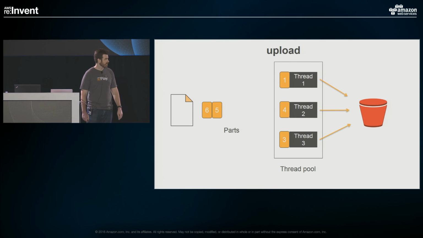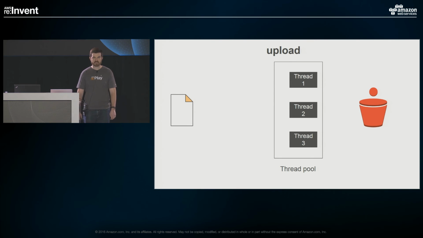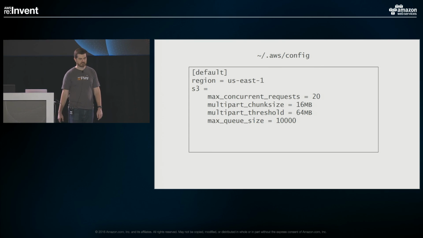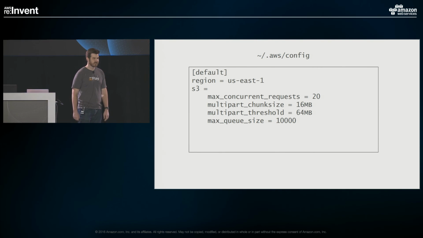And as each thread finishes, it will pull another part off and continue to perform the upload part. And then once there is no more parts left, it'll then call a complete multi-part upload to actually finalize that S3 object. So in order to talk about performance related to the S3 commands, there's 4 different parameters that you can set that affects the performance. Note that these parameters, they only affect the S3 commands. They don't even affect the S3 API ones, as those are generated from the API model that S3 provides.